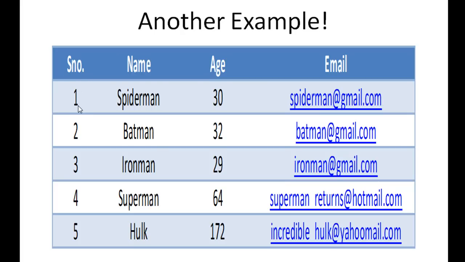Now for the serial number field: one is an integer, two is an integer, three, four, and five are all integers — all five values have the same data type. If you add more rows, the values six, seven, eight, nine, ten would also be integers. So the data type of the serial number field is integer, or INT. The data type of the name field is character or variable character.